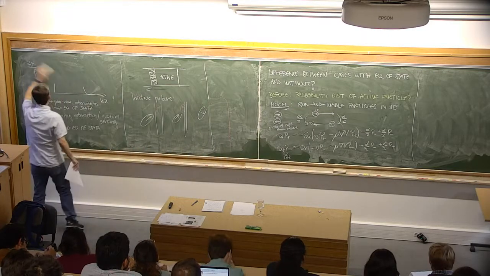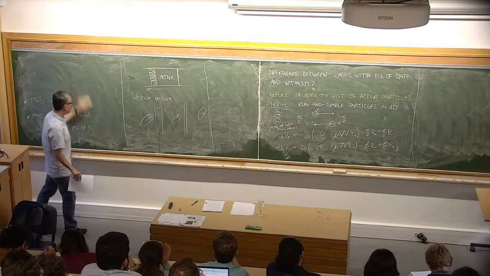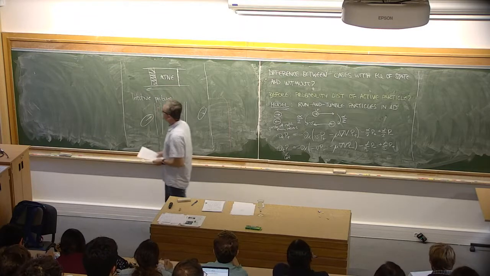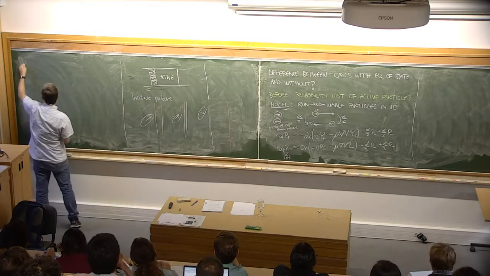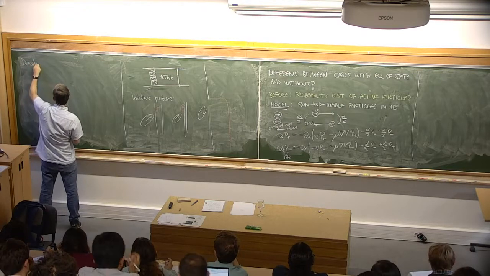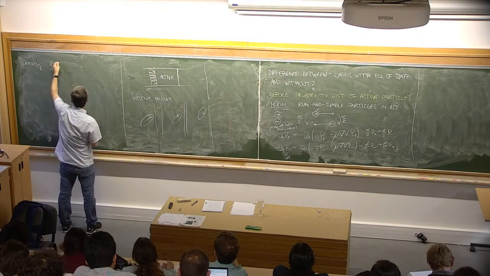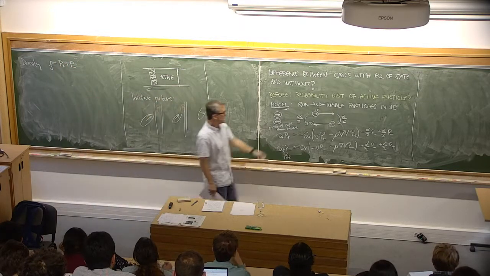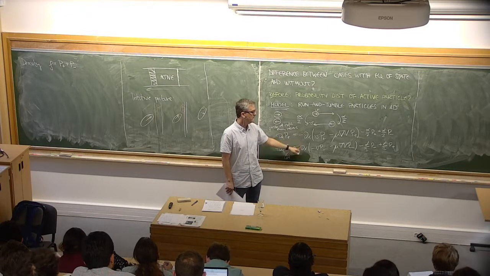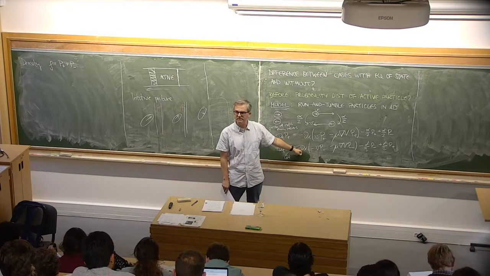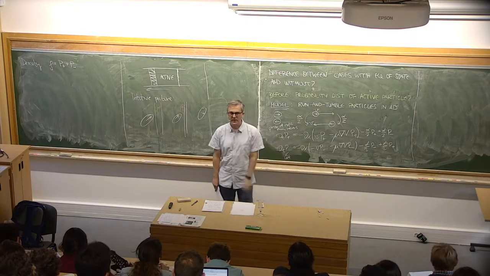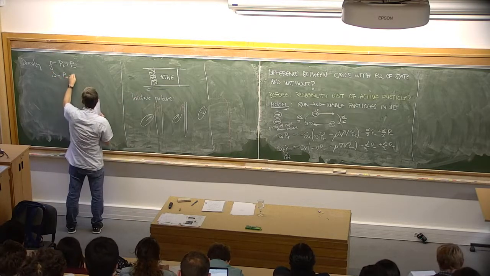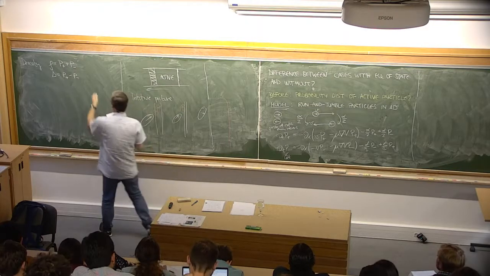So let me use the board here. Any questions so far about the model? Okay, so what I'm really interested in is the density, rho, which is equal to p plus plus p minus. It's the total number of particles. You can convince yourself by summing these two equations in your head that that's a conserved quantity. Okay, so that's the density of particles. The other thing that I'll be slightly interested in is p plus minus p minus, which I could call the polarization.